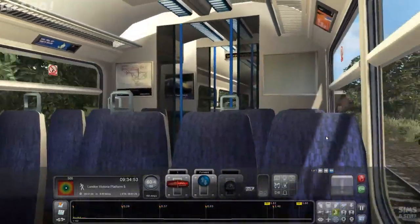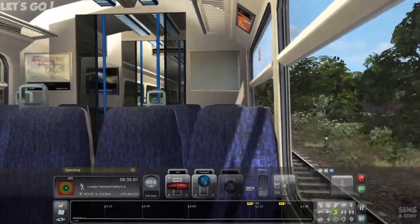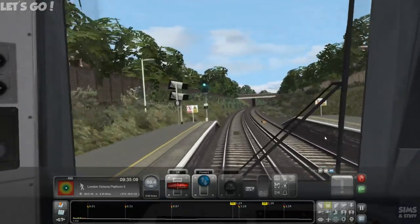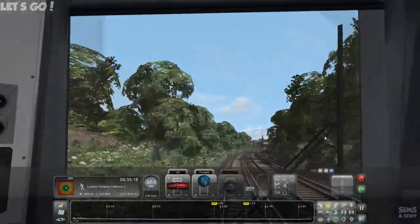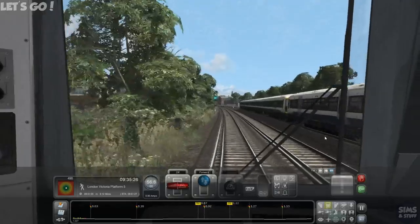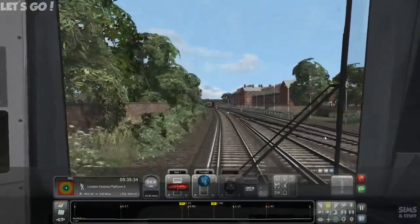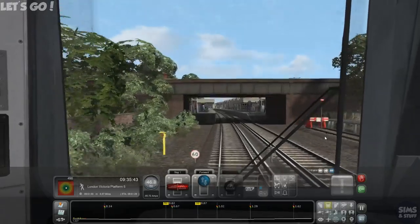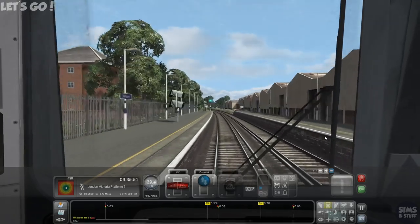We've got an inside view — it's a nice place to be. I should imagine though this will be quite hot on days like this. I've lost 10 points already so there's certainly no way we're going to get a thousand. And we've got a 40 coming up down here. The weather looks like it actually is in the UK at the moment — going through a bit of an April heatwave, currently up in the 20s. Slow it down, we're ready for this 40. I haven't whistled once.